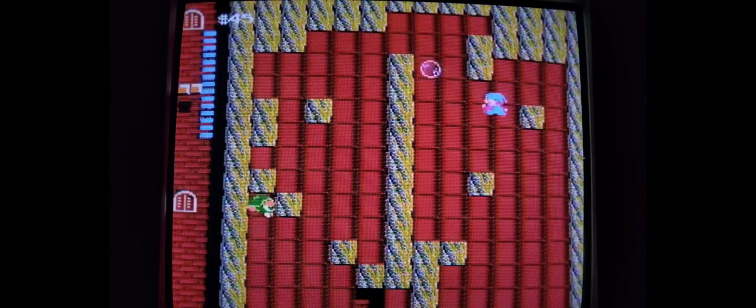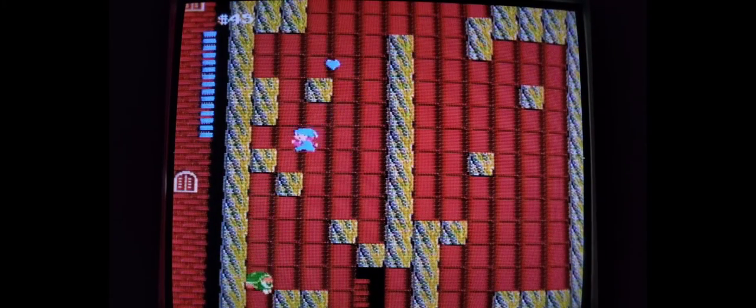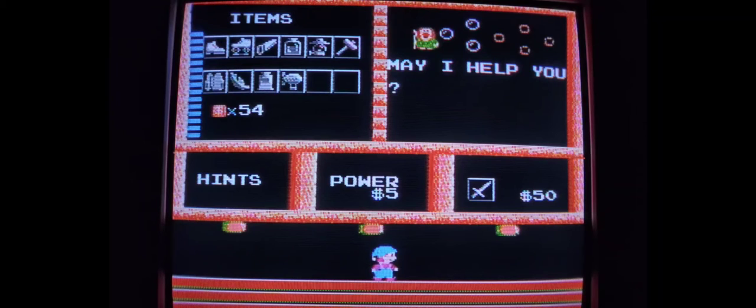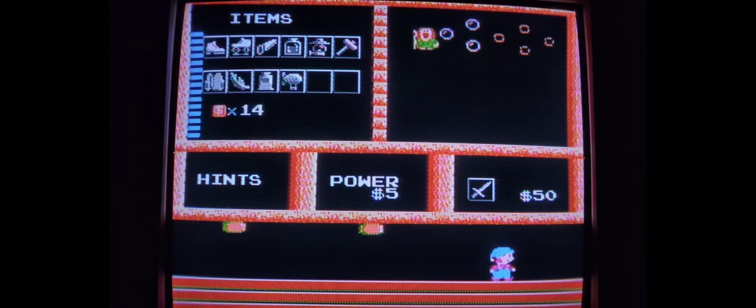Alright. Now at the top of this craziness, there's some cash. Alright, we got 54. I think that's enough. Oh, looks like we're taking the elevator. There we go. Okay, yeah, it is 50. Nice. So we got just enough for that.